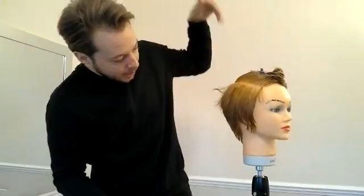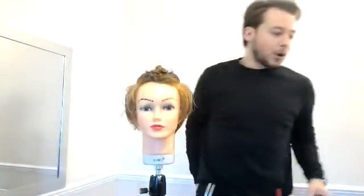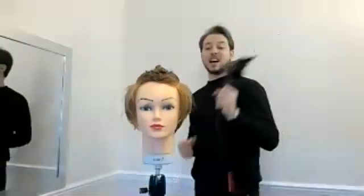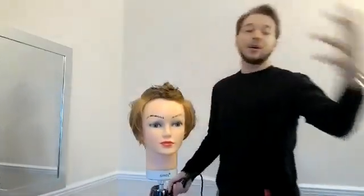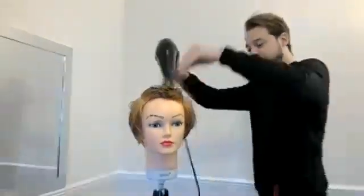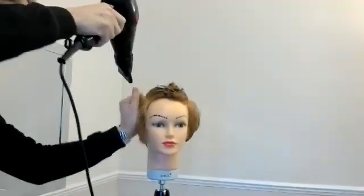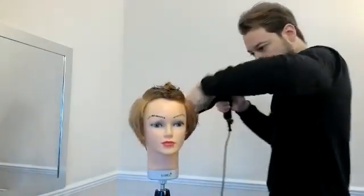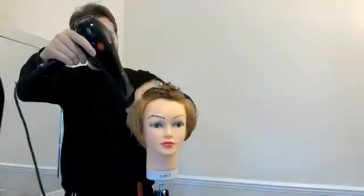Okay. So quite happy with the way that sits. All right. So now I'm just going to come through and blow dry. Now, a lot of you know what tools I like to use, but I'm just going to finger dry this because it's soft, it's textured. I want something to be quite nice and movable, and I've got to be a bit quick. So bear with me 2 seconds. Literally just going to move the shape around. Hi, Mariana. So nice and gently, just work your shape in and get a nice little bit of finger drying going.